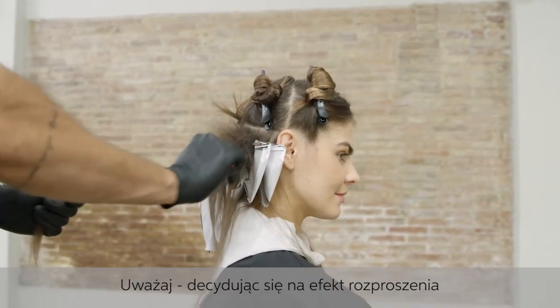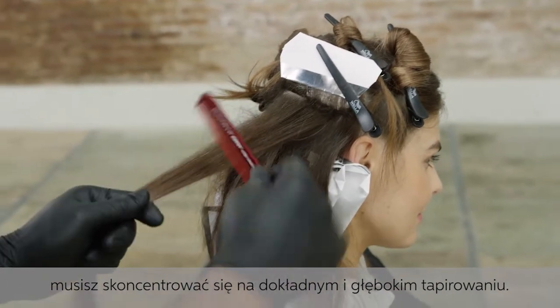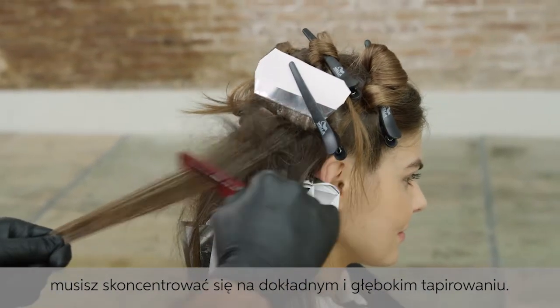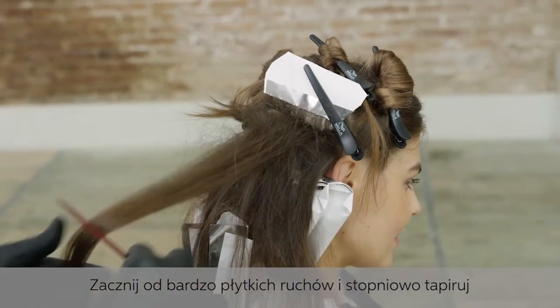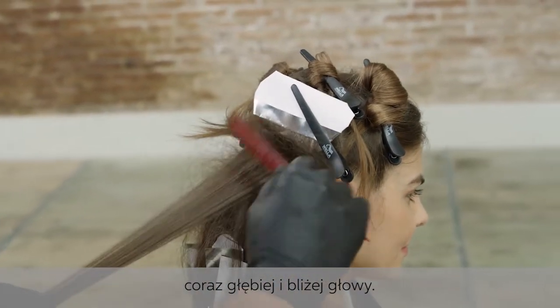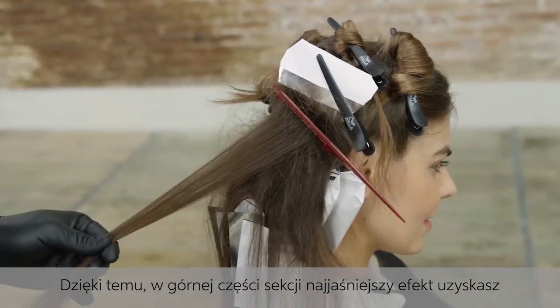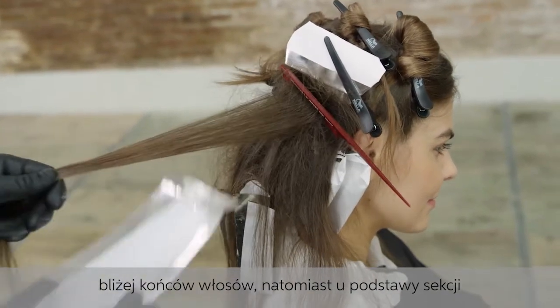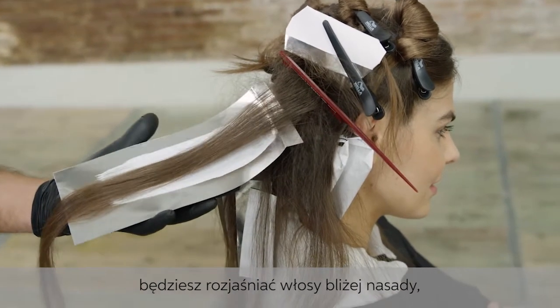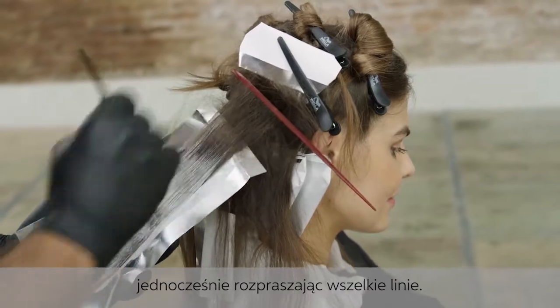Now pay close attention. When diffusing by backcombing, you should focus on building the backcomb into the hair. Start with very shallow movements first and then work deeper into the section as you go. This means in the top of the section the maximum lightness is closer to the ends, while at the base of the section you lighten closer to the root, all while diffusing away any lines.